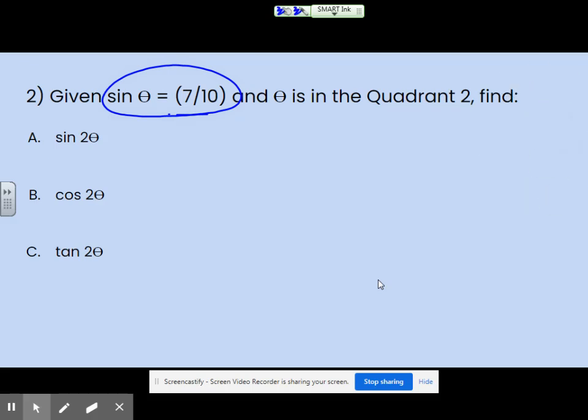However, the fact that I'm in the second quadrant tells me a few things. Mostly, it tells me what orientation I should draw my triangle and what sides are going to be negative or positive. From here, at theta, sine is 7/10. I'm able to utilize the Pythagorean theorem to get the square root of 51 as our last side. Now, since we're in quadrant 2, that's telling me that our x values are going to be negative. So that radical 51 is going to be a negative radical 51.